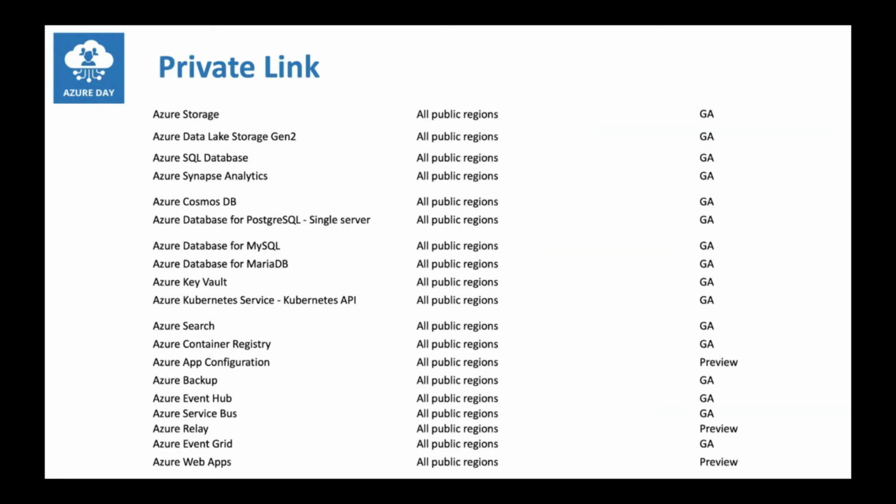Another thing to note on the Azure Web App is that if you want to use a private link, you need to be in the premium app service plan. So if you want to use a private link, that's going to be an expensive option right away because you need to go to the premium tier. That's something to keep in mind there.